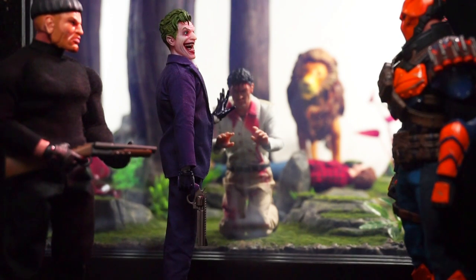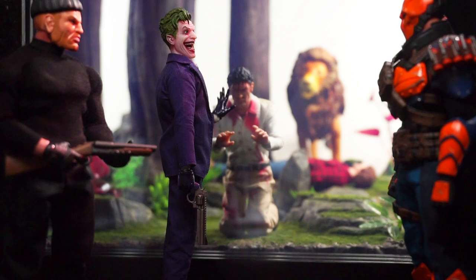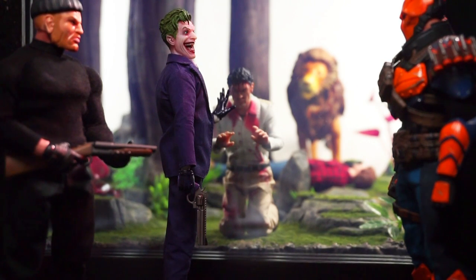I've said this before. Popeye Scully on. And everything else is just Mezco here. Even the guys in the back getting mauled to death, or about to be mauled, are Mezco bodies as well. Just a little kit bashing. It's the zombie bodies from the Dawn of the Dead with Ash head on the guy that's still alive, and Alex on the guy that's down back there. And that lion, I think, is from Narnia, if I'm not mistaken.